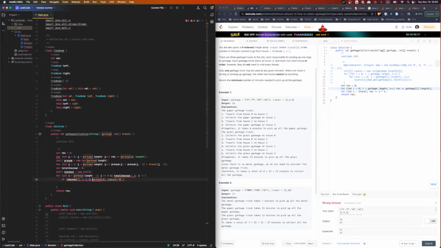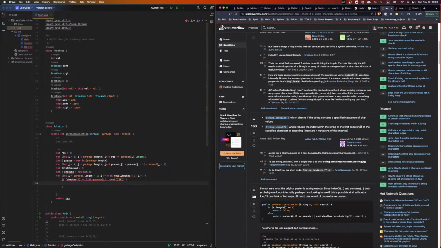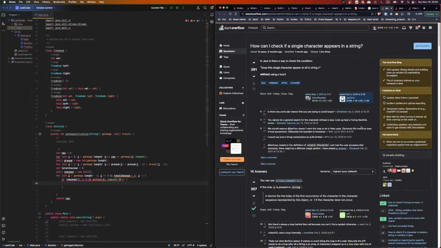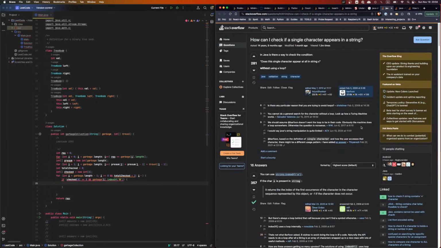and it contains, what do we do? We need to do two things. Oh my god, index of. What does index of give you? I think larger than 0, right?